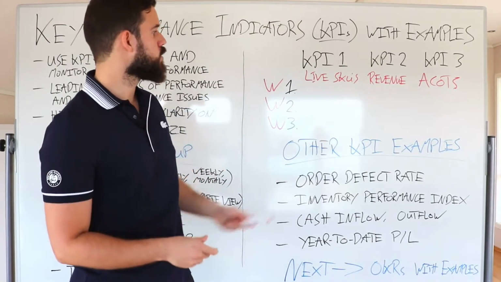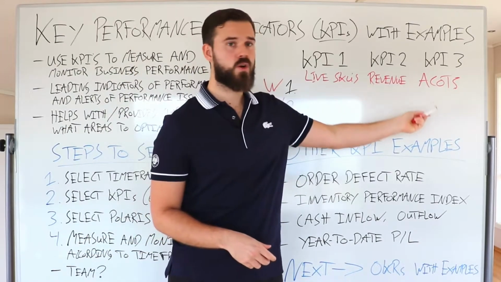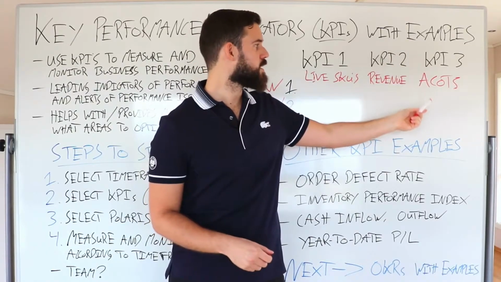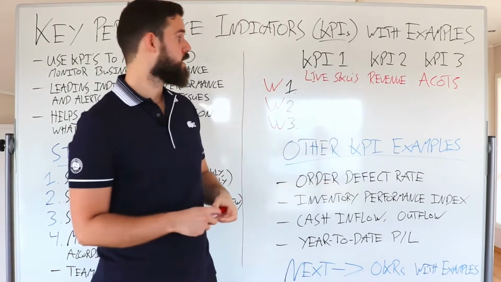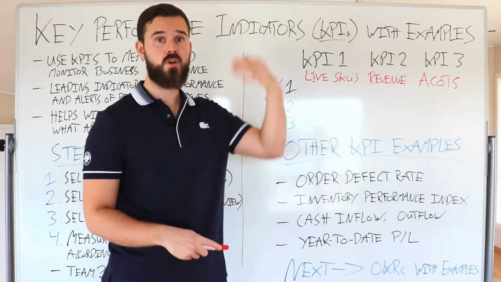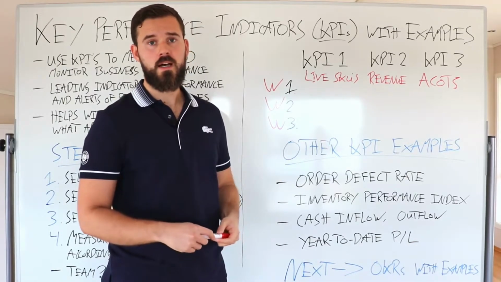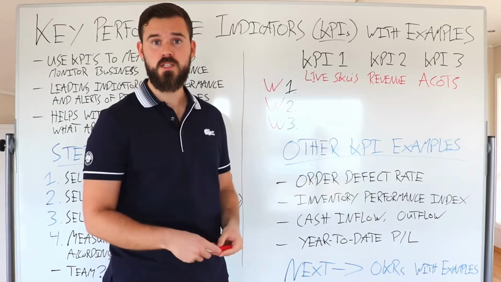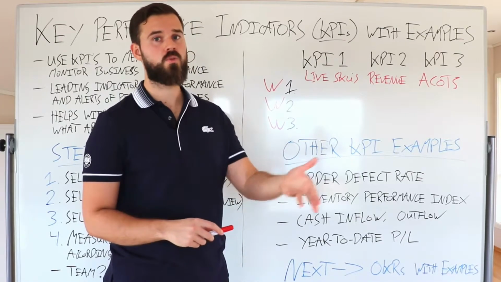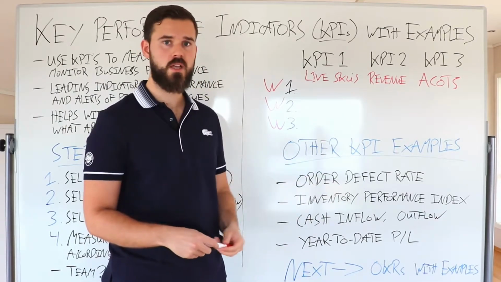So let's say you want to grow the business with more SKUs. Well, the ACOS is probably going to go up, which is the wrong direction, more or less, when you're doing that. Because when you're launching new SKUs, new products, you're going to be spending more money on ads, and initially they're not going to be as effective and efficient as over time, when you've given it enough time to optimize through campaign management and different things you do to optimize your advertising to a point where it's very effective. There's not a lot of spend, the product is converting well and things like that.